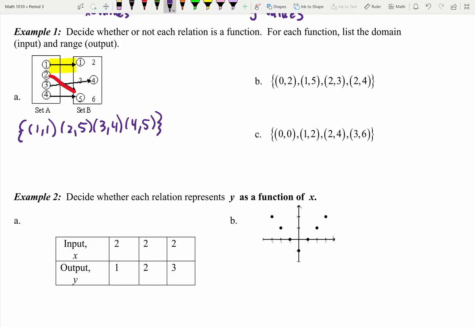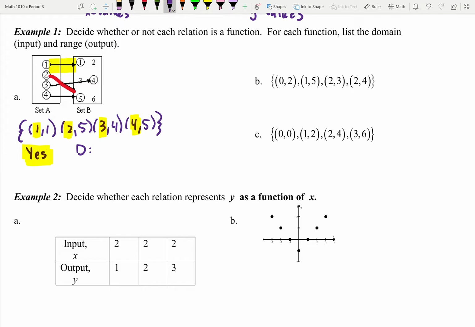And now they're asking, is it a function? Well, everybody look right here. Look at these x's. Look at these the first set. 1, 2, 3, 4. Do any of them repeat? Nope. Is it a function? Yes, it is. So the answer is yes. Now, when you do your homework and when you take notes, what you highlight is your answer. Okay? In the notes, I'll highlight other things, but the reason I want you to get a highlighter is so when you're doing your homework, you can highlight the answers. Okay? So the direction said if it is a function, find the domain and range.